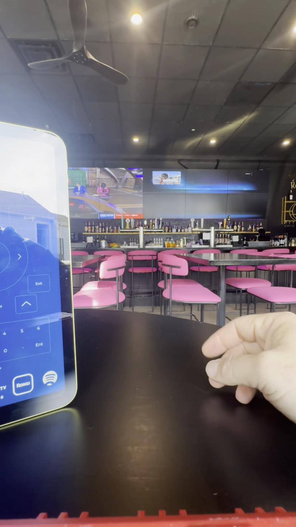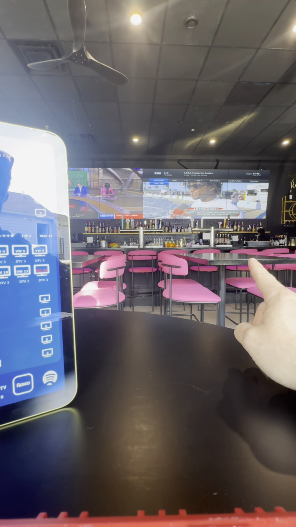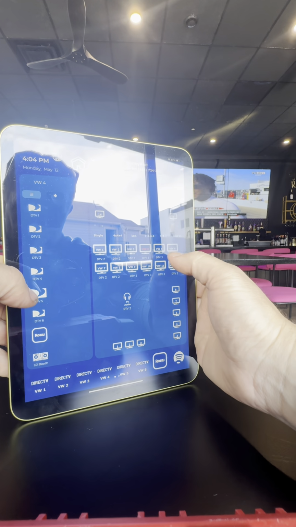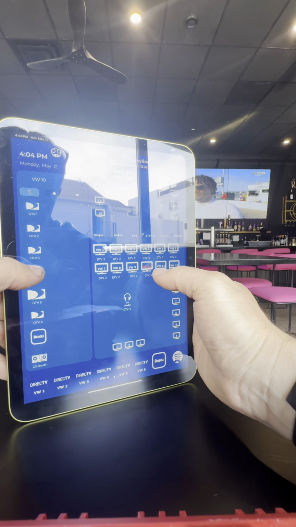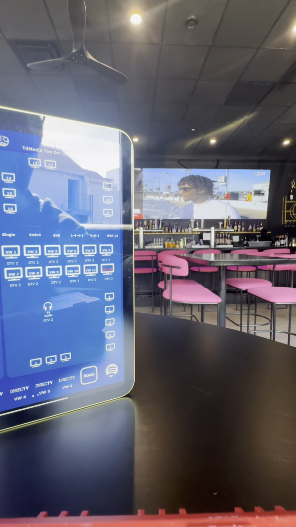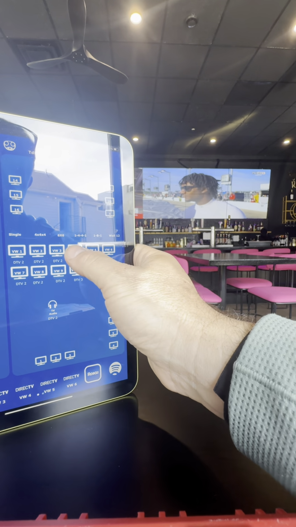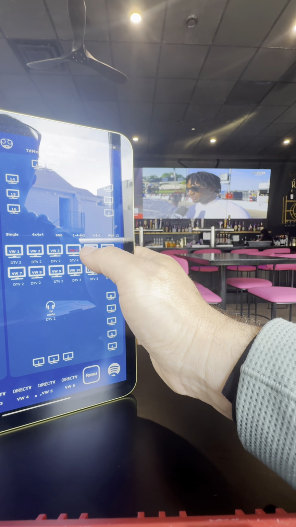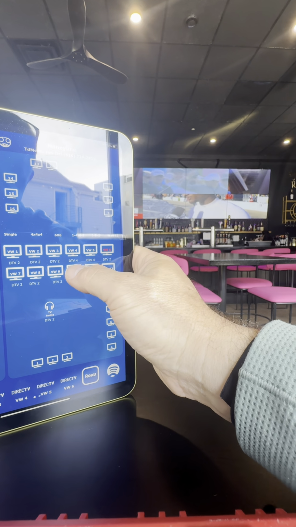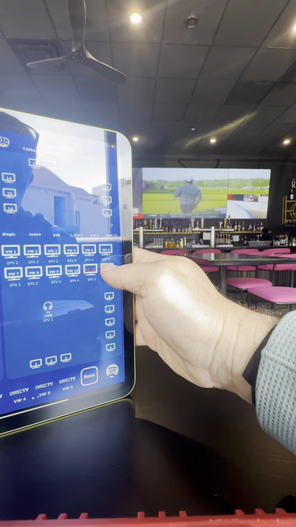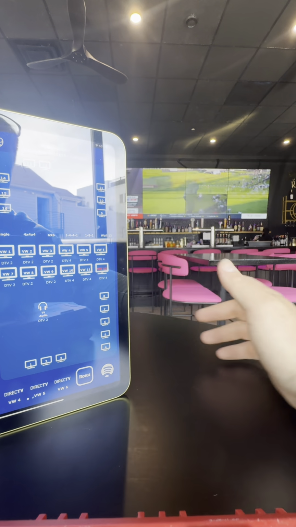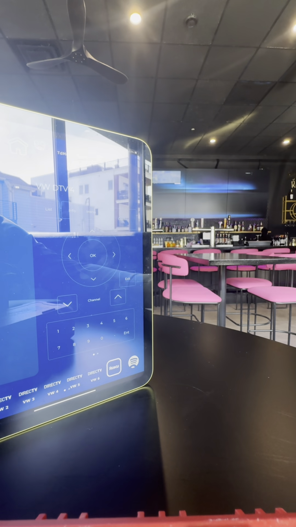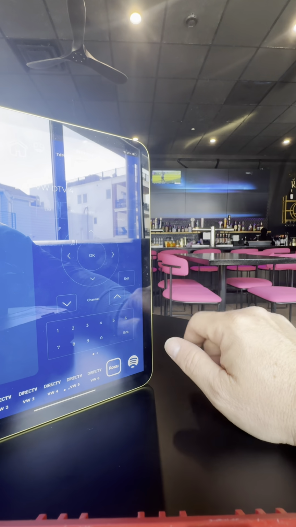Okay? If you don't want DirecTV 3 playing over there, you want, say, DirecTV 4, you select this button and you go 4, 4, 4, 4, 4, 4. They're all switching to 4 right now. They're all on 4. So I grab the remote now, hit guide, that's 4, okay?